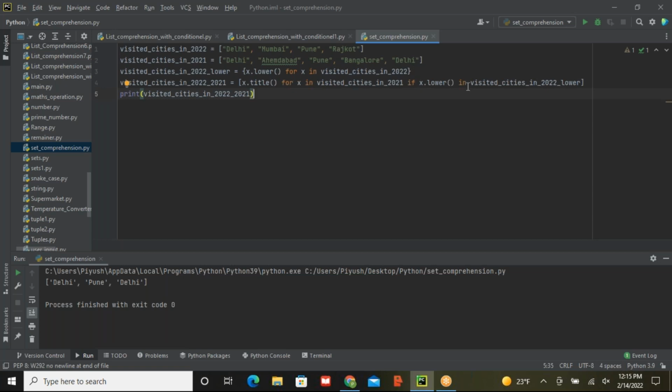Remove the square bracket in line 4 and use a curly bracket. For x in my cities, remove that if x dot lower, remove it.